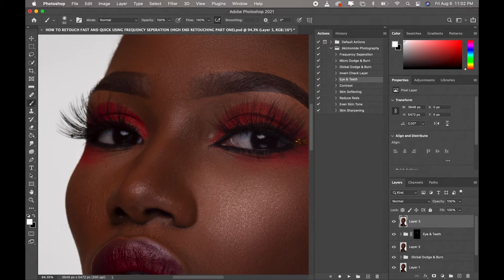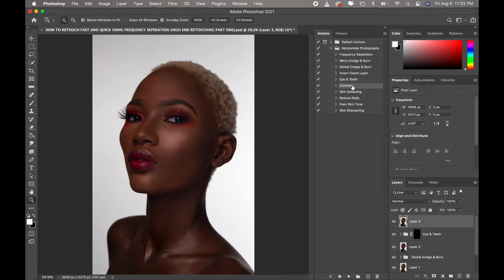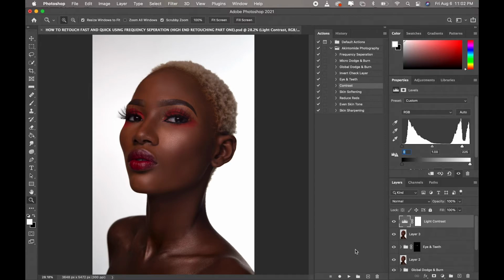Now the next thing I'm going to do is add a bit of contrast to the image. And as you guys can see, I have arranged my actions in a way that it just flows sequentially based on what I want to do next. It just makes it a little bit easier for me, right? So now I've loaded my contrast action just to add a little bit of contrast to the image, right? As you guys can see, before, after. I think I'll reduce this a bit to maybe 70. Before, after. Okay, so now stamp visible layer again.